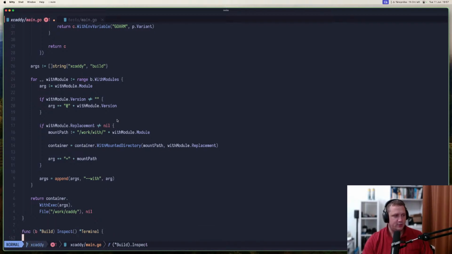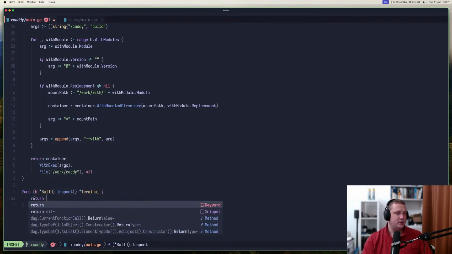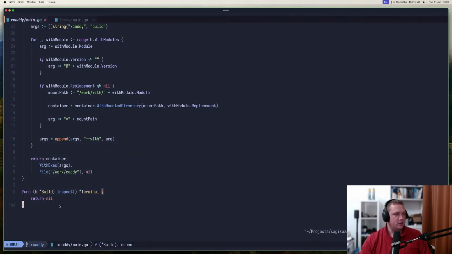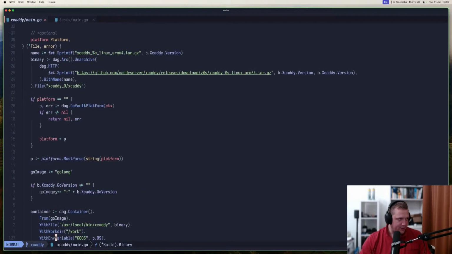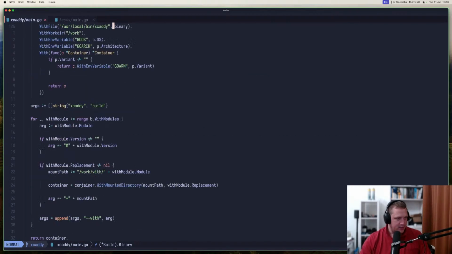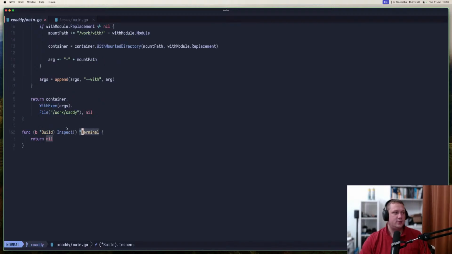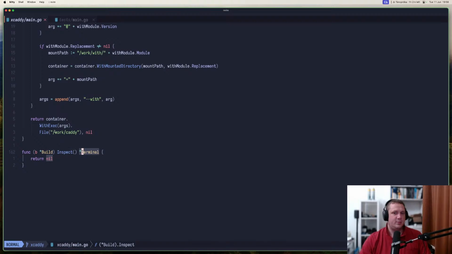And what this is going to do, for now, is just return nothing, but it's going to open a terminal basically within a certain container. And let's see how we can do this. We are going to need most of this code. By the way, I should probably move this out somewhere. So we're going to need most of this code. Basically the same function, except it's not going to return a file. It's going to return a container and the terminal and the terminal type of that container.